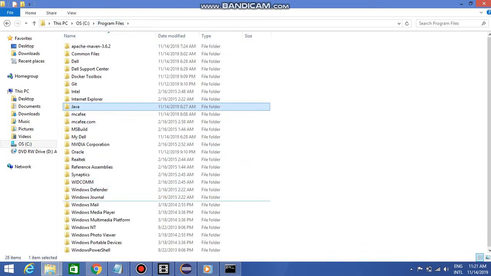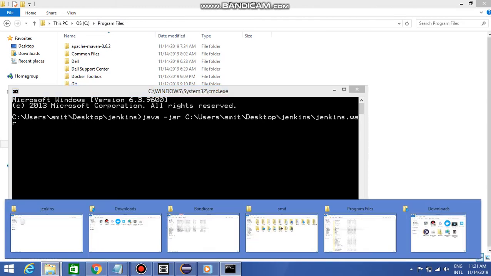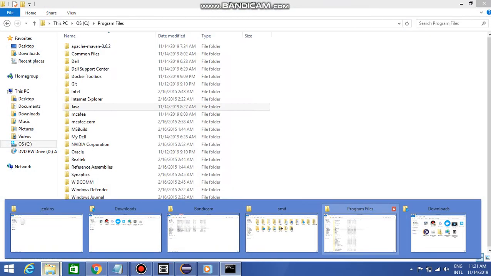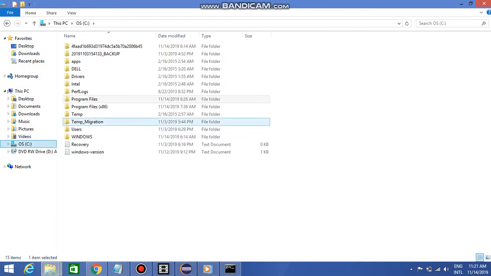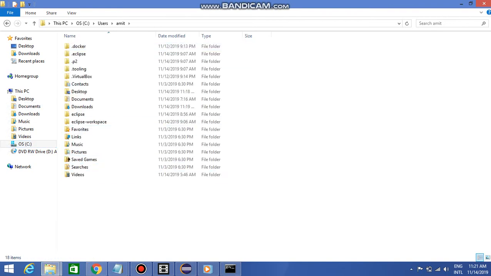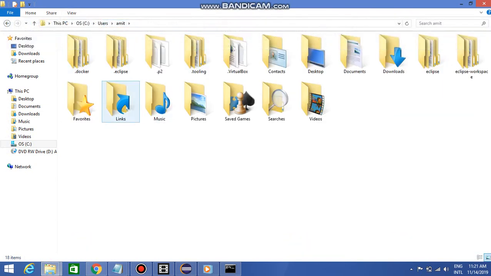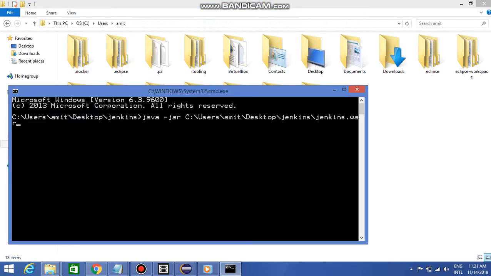Likewise you will have a home directory even for Jenkins. By default it gets created in C drive Users, whatever username you log in with, and it should be available for view right here. I don't see anything right now with regards to Jenkins. Let's hit enter and see what happens.